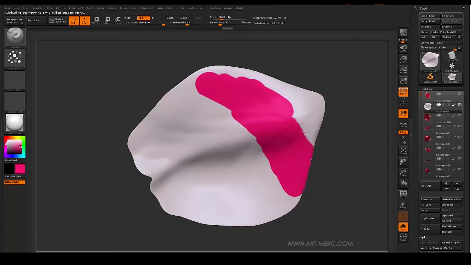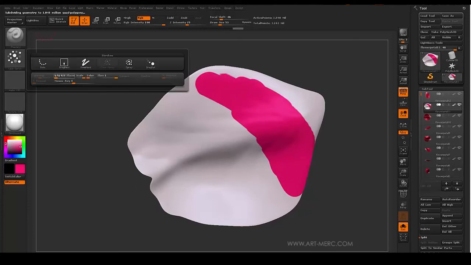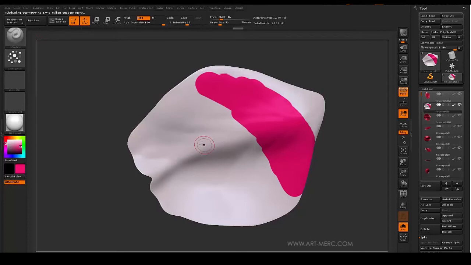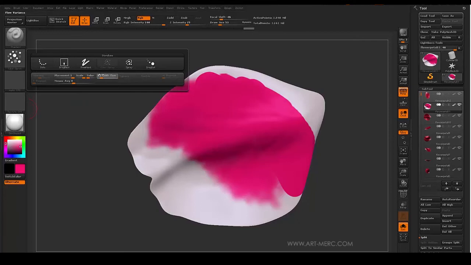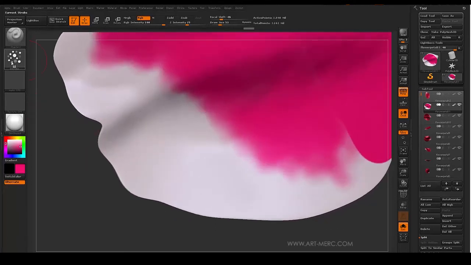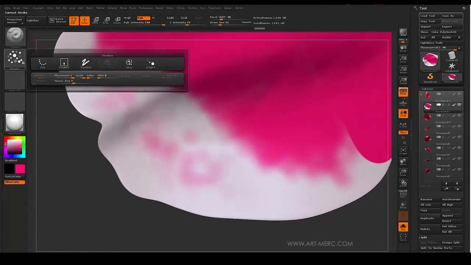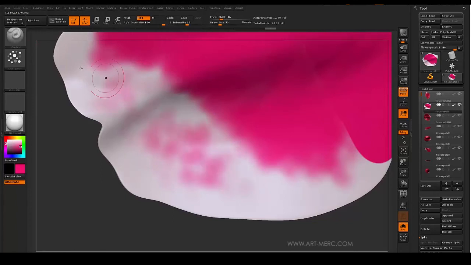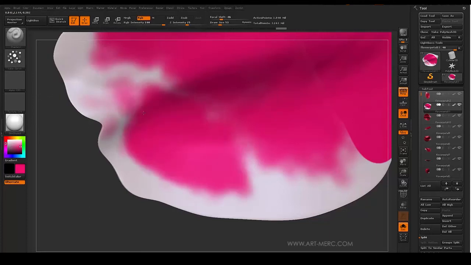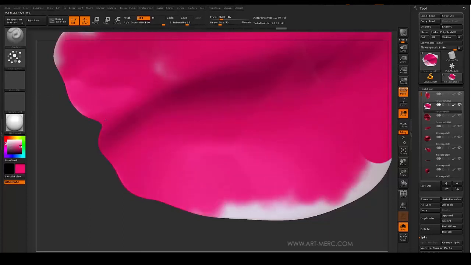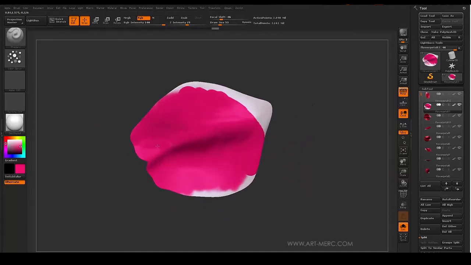See, but if we go all the way in the opposite direction, then you can see it gets real blotchy, spreads out, almost like an airbrush, right? And then you can control the flow, right? So let's drop this all the way down, and it's just not a whole lot. But then if we drop it and bring it all the way up, then you'll see that it just annihilates anything that has no color.